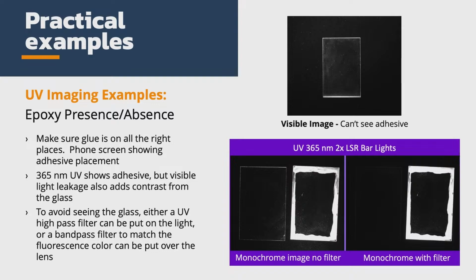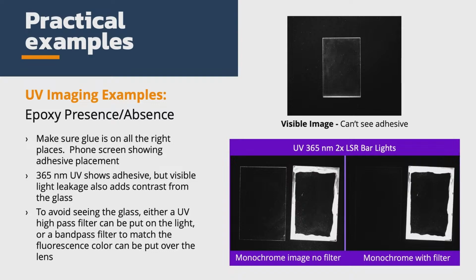For this display, obviously there's a bezel. They don't need to see the edges like our smartphone, but they don't want any adhesive into the middle. And if we look at a visible image, then we see a piece of glass here, and we don't actually see much of anything that's useful as far as telling where the adhesive is.